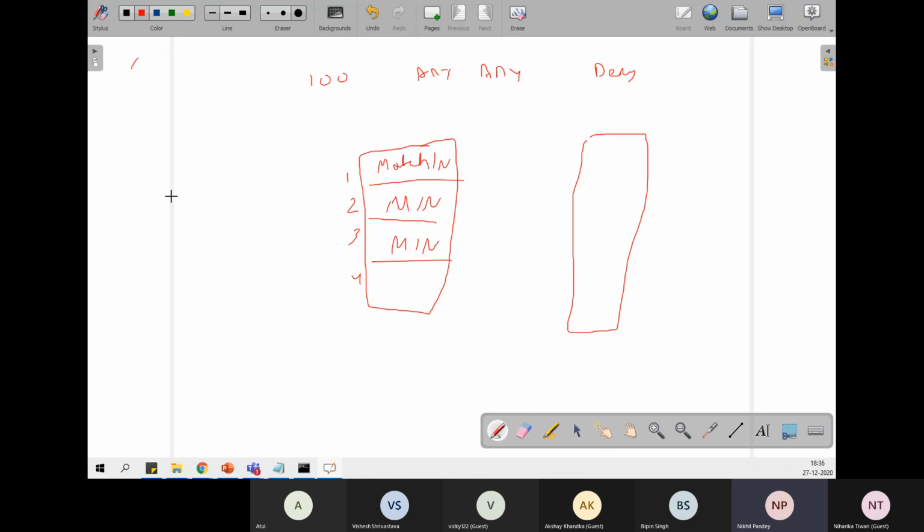So it's like a flowchart. If it matches, it will go to the next step. If it doesn't match, it will go to the next rule. So when I place any, it does match, right? Anything lies into the any. So it matched, then it moved to allow or deny. And since this rule says deny, it will deny the packet, drop the packet. So when the packet is dropped, it won't go any further down.